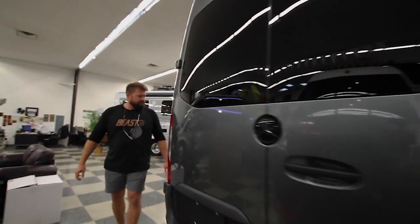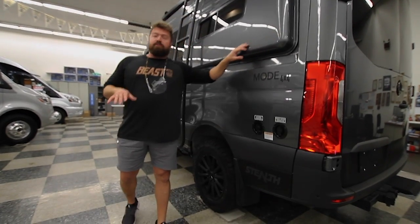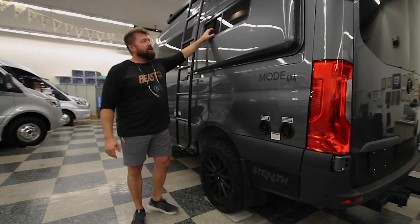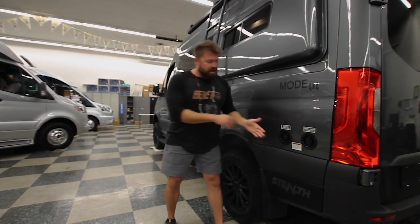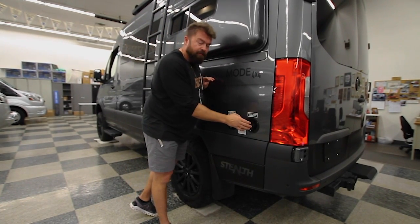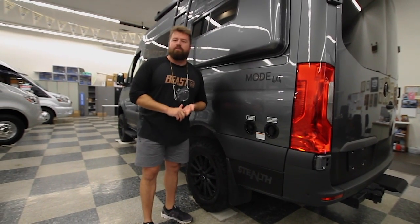The driver side flare is a little bit larger than the passenger side flare because we have to accommodate the sliding door opening on the opposite side. Notice you also have a sliding window right here with a screen inside it — so you can open it up and get a nice cross breeze. City water connection and fresh water connection are right here. The fresh water tank sits up here, and you do need a pressurized hose to fill it. There's an accessory inside that lets you fill it with a jerry can or a regular gallon of water.